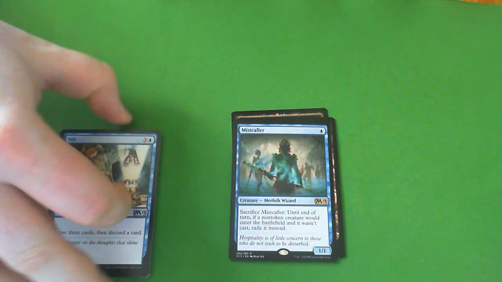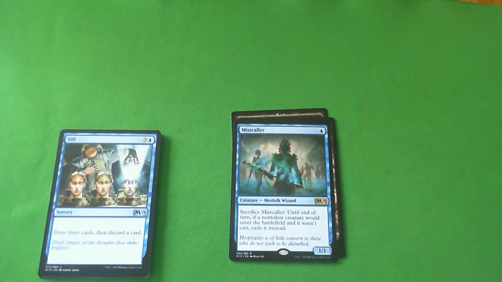And for a rare, we got Mistcaller. This is a constructed card, obviously. It's 1 blue for Merfolk Wizard, 1/1. You don't want to play 1/1s for 1. So the text box better say something sweet, and it says, sacrifice: till end of turn, if a non-token creature would enter the battlefield and it wasn't cast, exile it instead. I don't know if there's anything in this set that does that. And if there is, it's probably not worth using Mistcaller. I guess there's Rise from the Grave. You could use this to counter Rise from the Grave. You don't want to be playing Mistcaller.